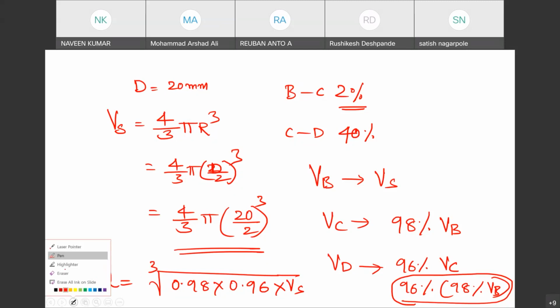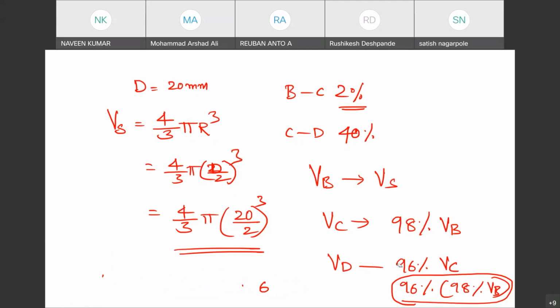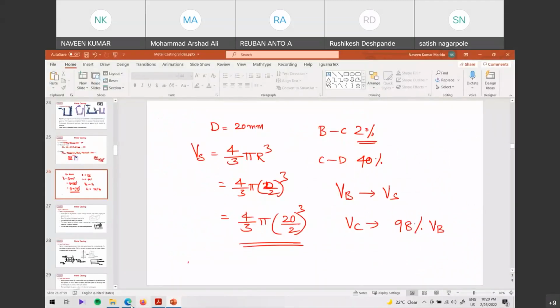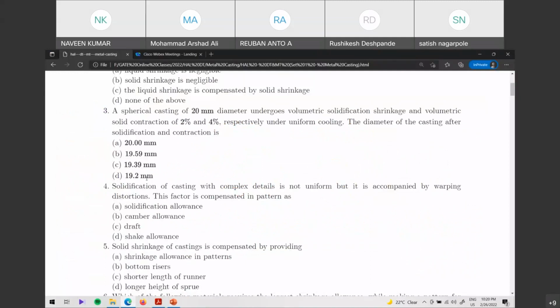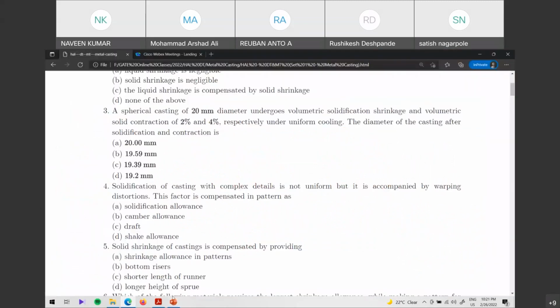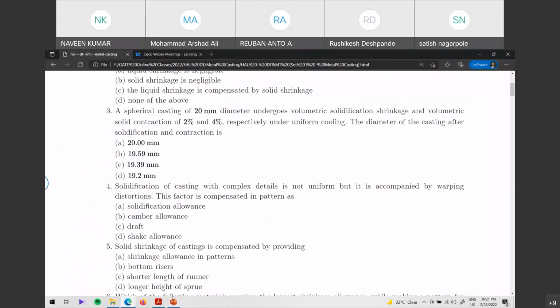No, one minute, I'm making a mistake. So let me solve it again, because from tomorrow I'll keep the question in the slide itself, so that I won't get confused. Actually, this answer is B. Try to do as it is. I'm saying tomorrow I'll put all the questions one by one in each slide, so that we'll be able to solve easily. So the answer is B here. I'm sorry for that.